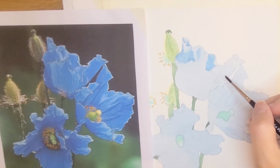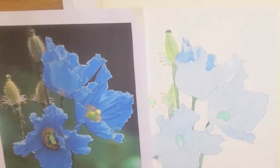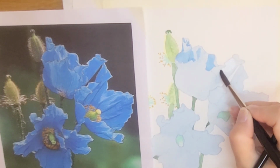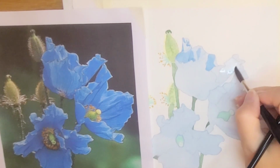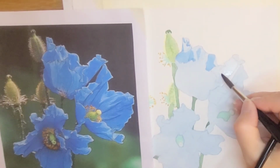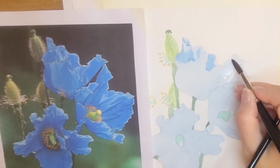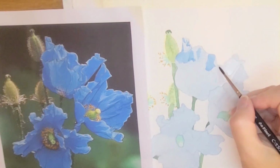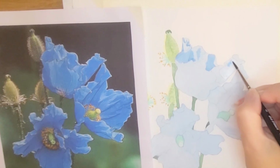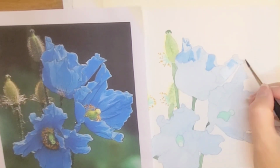Now let's see, this side is quite dark, so just going to wet that. If you can't see where the water is, just have a look from a slight angle. Actually that's a lot of water there, so I'm just going to lift a bit off. Look from a slight angle and then you'll see it. And there's some light edges, so I don't want this blue to go all the way to the edge.